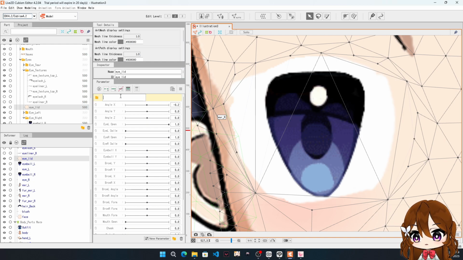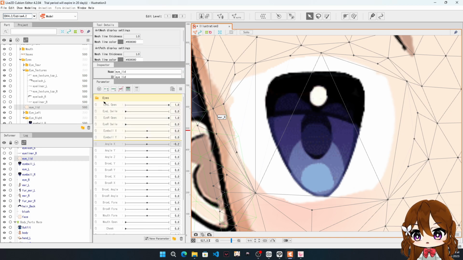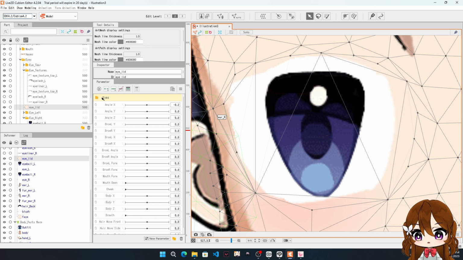I'll name it eyes. I can name it anything you want. And I'll select all eye related parameters and drag and drop into that one. So if you expand that folder, you'll only be able to see those parameters if you expand it.